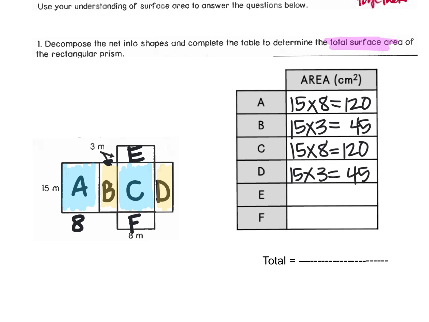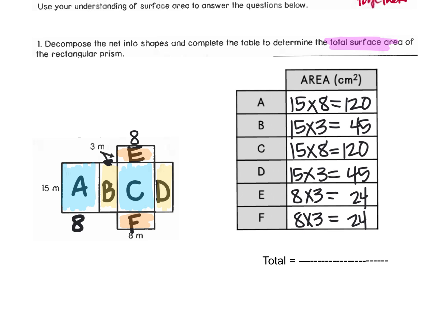All right, our last two pieces were orange. If you guys can shade those in. When you look at rectangle E, it's got a 3 for the short line, but this top line is missing. However, remember it's the same color as F, and its long line is 8. Now if you want, you can go ahead and label the 8 up top as well, or you can just write your multiplication question in your chart, 8 times 3. 8 times 3 for both of those, and that's 24.